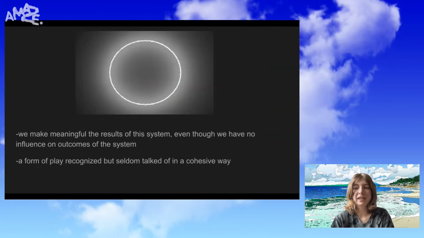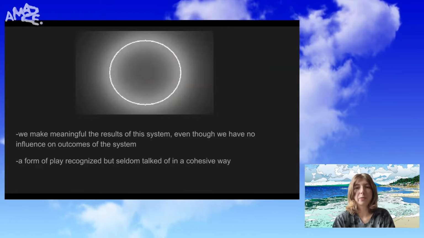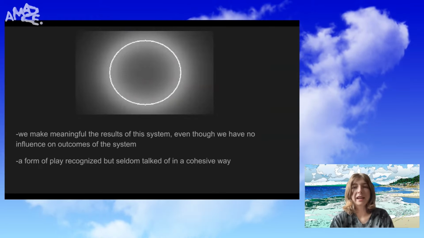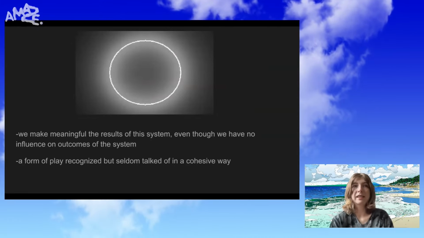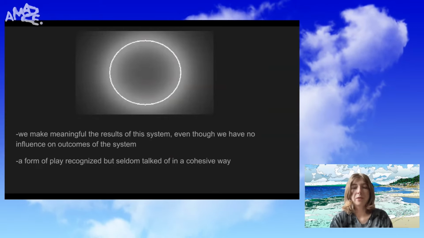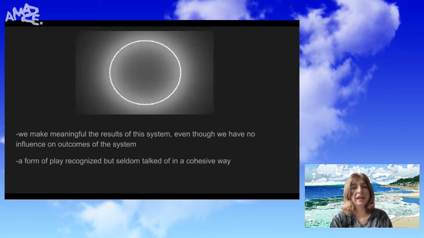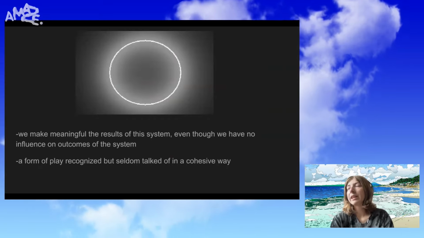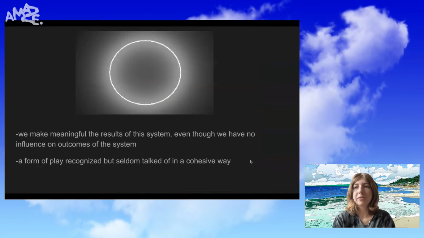But yeah, this definitely conflicts with something that we think about play usually. But it has all the characteristics of what play is and what the magic circle is when we talk about that. So we talk about play as this kind of meaning creation, where we take things that normally wouldn't mean anything, like a ball and a goal, and suddenly it means everything to us in that space, in that moment. And we're still doing that same thing even when we have no influence on the outcome of the system. And I think that it's something that is actually really widely recognized in people. I think it's something that everyone has done and has played this way, but we haven't really talked about it much as its own thing.